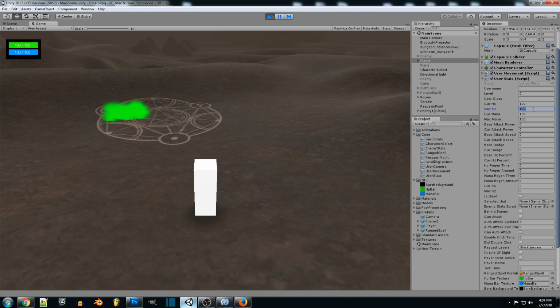You can actually change the max HP, so if your player had more HP, and 250 would be half, you see that it actually calculates that it's going to half. And same with mana, it'll both calculate the same.